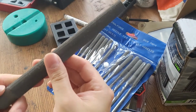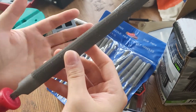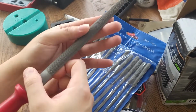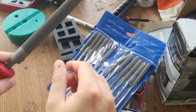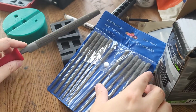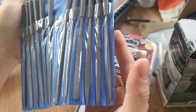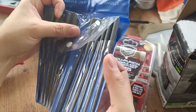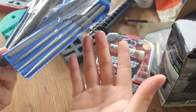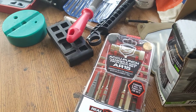It came with a whole bunch of different heads and stuff for you to use. This is especially helpful if you do a Polymer80 and want to grind down that plastic. Very helpful tool to have. It's pretty good even for unsharpening the edges of the gun. And of course I have a little set of files, just smaller, for more fine details if you want to go into that. But yeah, have a set or two. Pretty good stuff. Now let's move on to other stuff.